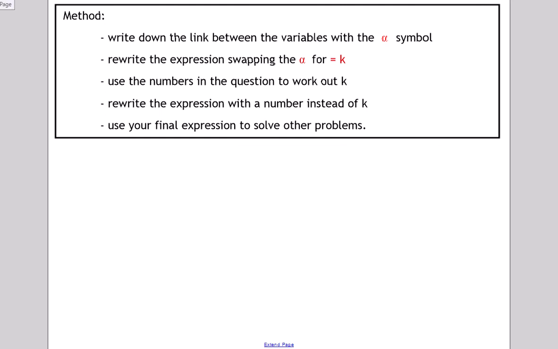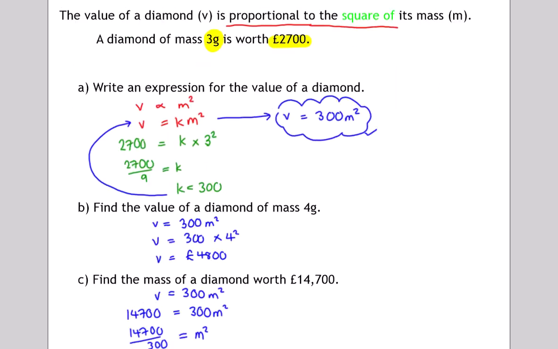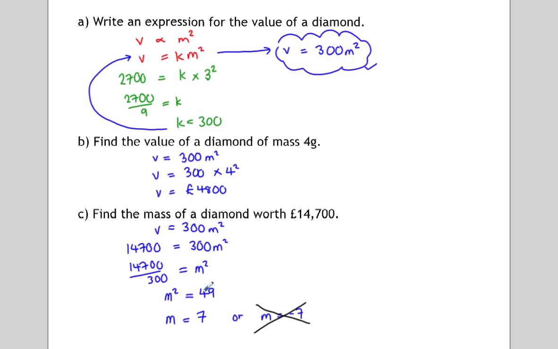Okay, you've got to get your formula right at the beginning. So if it says directly proportional to, it's just a fish and your two variables. If it says proportional to the square of, it's a fish, your variables, and a little squared as well. And you will have to do maybe some squaring here, some squaring there, and then when you do the last little bit, I actually had to do some square rooting because I was working out what m was. Okay, but proportionality is not as difficult as what you may have thought after yesterday's lesson.